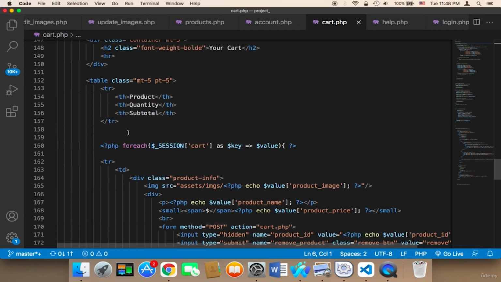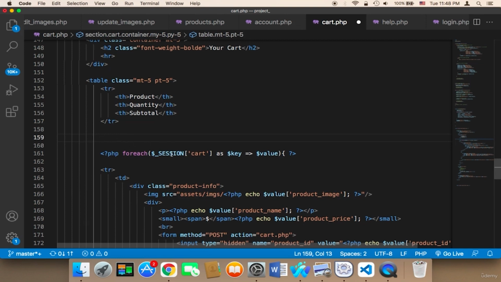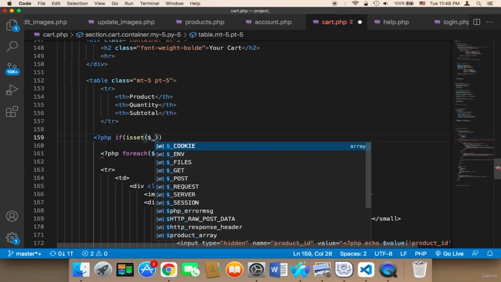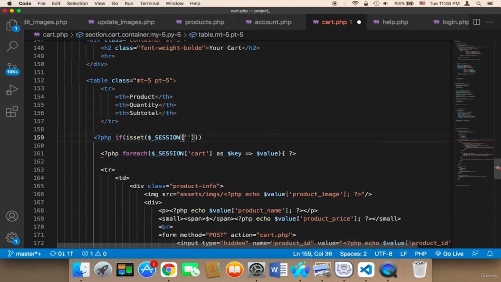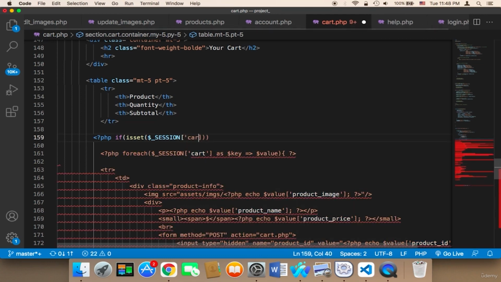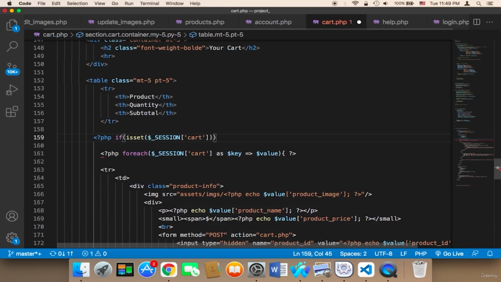So here, in this foreach, before we use the session, we need to say PHP, and then if isset session cart, and then curly bracket, and then I'm going to close the PHP.